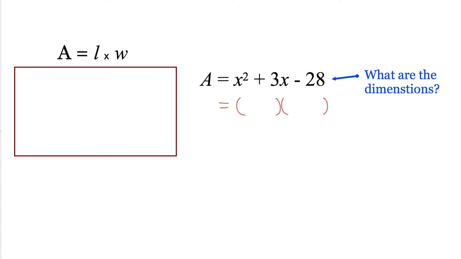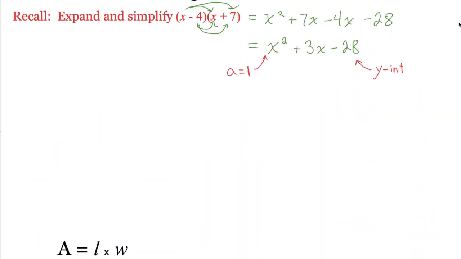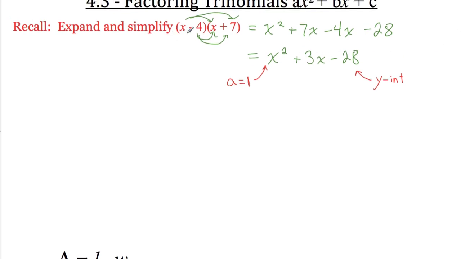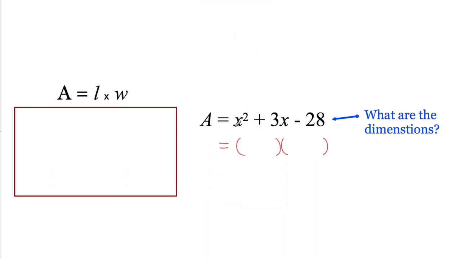Now, because this is the same trinomial that I had above — x squared plus 3x minus 28 — we have them. I gave them to you at the beginning of the question, so x minus 4 and x plus 7. So we can say the length is x minus 4 and the width is x plus 7, or vice versa. And that's going to help us discuss this rectangle. Now, why would you ever have x's in the dimensions of a rectangle? Well, if you wanted to make the rectangle bigger or smaller, the number you put in for x will do that.